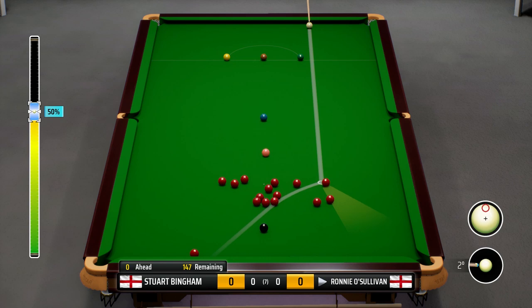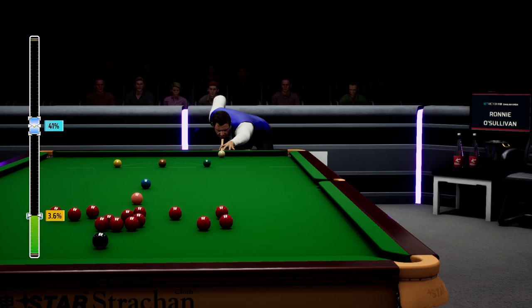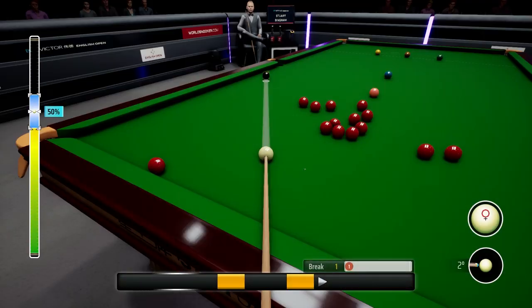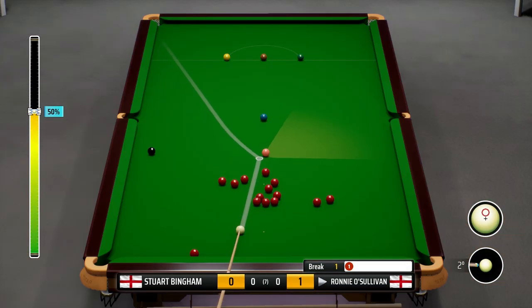Not the best break off, but it's nice to see that the aim and aid is back to its yellow best and not the horrible green colour that it was before. I'm glad I wasn't going crazy about that. That was actually a thing. Finished a bit awkward here. Finished a little awkward.